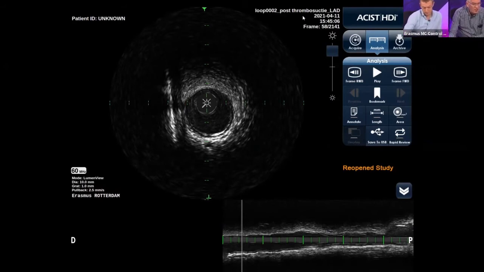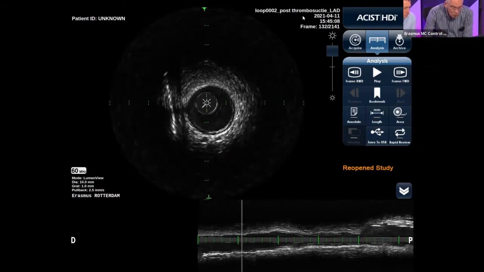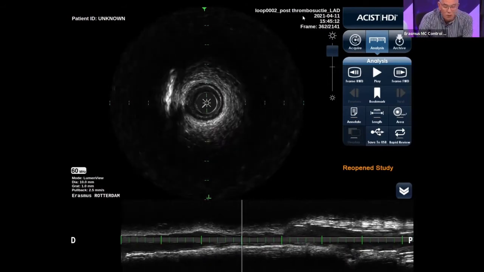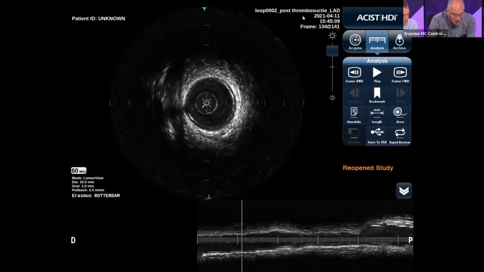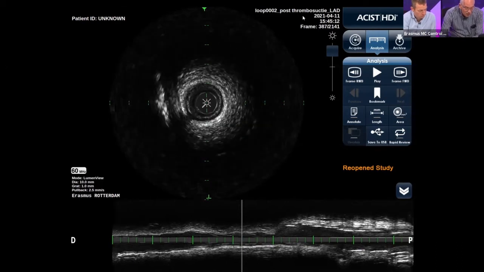So we start in the distal LAD again, and it's a normal vessel here. We've seen the normal 3-layered appearance. One effect of the thrombectomy is that here we have some spasm. The vessel is spastic in there. You can appreciate that here it's normal and here it's spastic. You can recognize a spasm because now your intima is thicker, as the mass of intima has less room, and so it's getting thicker. Probably with some nitrates, it will resolve.